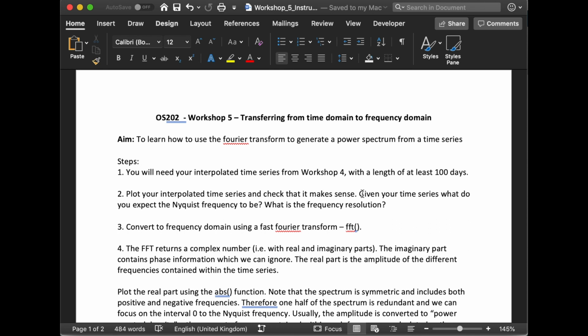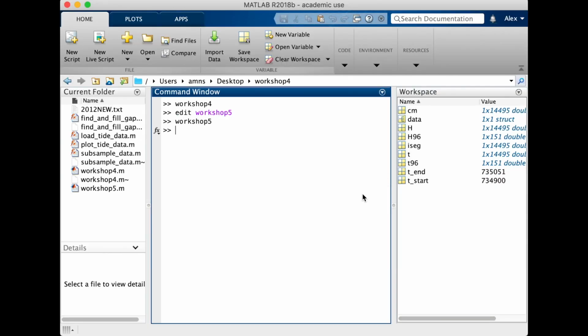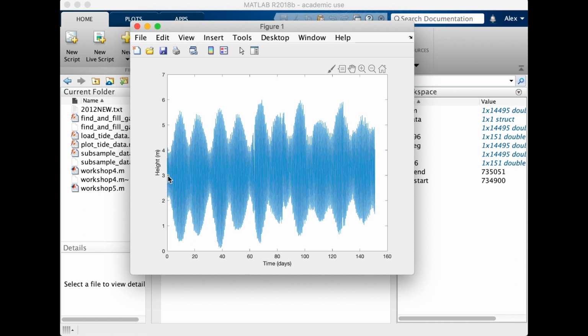And the range of frequencies that we can look at are determined by the properties of the data set itself. And there's a low frequency that we can look at that's determined by the overall length of the data, and that tells us also what the overall resolution is going to be. So the more data that we put in, the better resolution we have on the different frequencies that we're able to look at, and we're able to look at lower frequencies as part of that with a longer data set. And also the highest frequency that we can look at is a function of the actual sample rate.